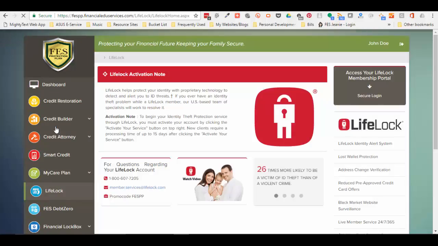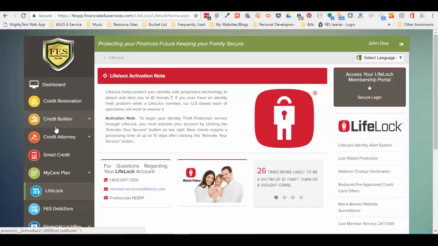Somebody's identity is stolen every 3 seconds in this country, so this is an extremely important piece, and certainly as you're rebuilding your credit and getting your finances back in order, the last thing that you want to have happen is somebody somehow getting your information and then using your credit or accessing your accounts, that type of thing, because it just wreaks havoc, and it's a very, very costly and time-consuming process to correct once it's happened. So LifeLock is the industry leader in identity theft protection, and again, it's included in your protection plan membership.